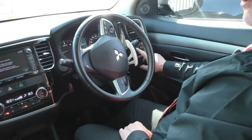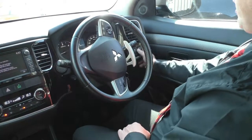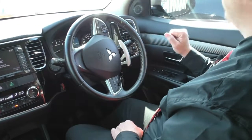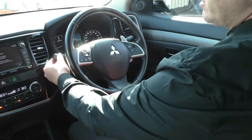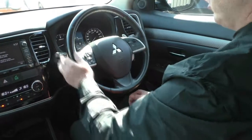On the side of the dash, we've got our traction stability control. We also have our menu button, and we have our headlight adjustment. So if we load the back of the car up, we can actually tilt the headlights back down to the road so we can see where we're going. On the left hand side, we've got our rain sensing wipers, as well as having the rear wiper control on the end of the stalk there.